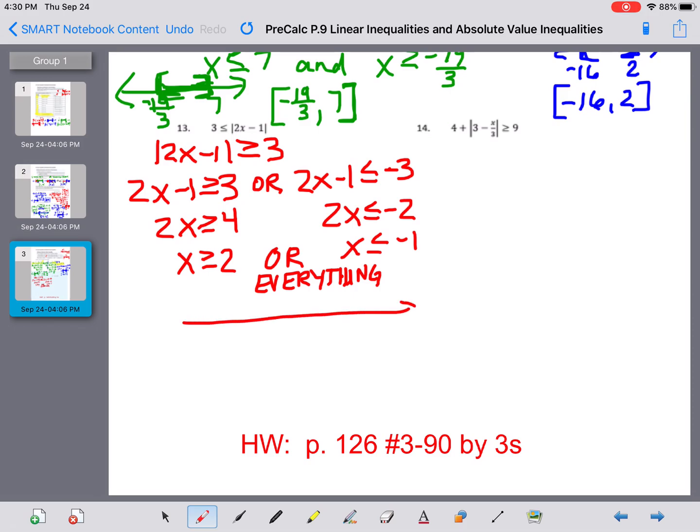So on my number line, I have negative 1 is my smallest, I have 2 as my largest. X is greater than or equal to 2. So I get a bracket on the 2, and it goes to the right. I have x is less than or equal to negative 1. So there's a bracket on negative 1 and everything that's smaller than that, okay? This is an okay solution because I want everything. So I'm saying where solutions will fit my inequality and make that a true statement.